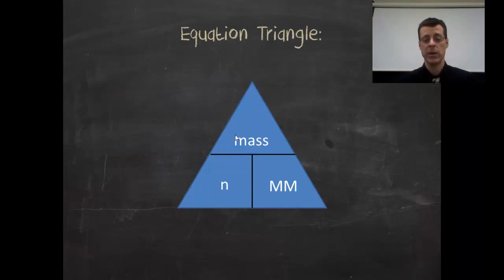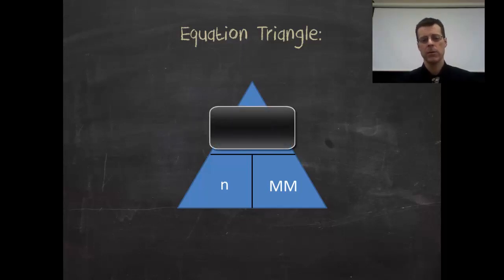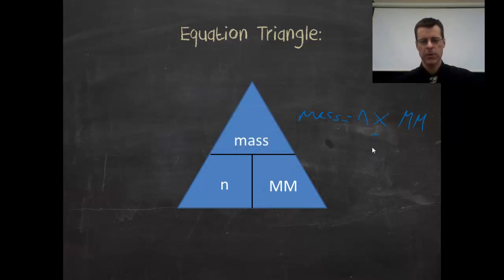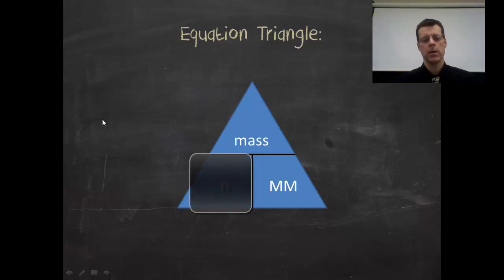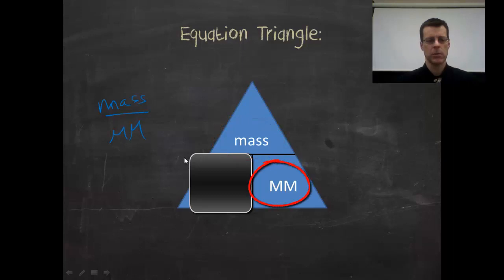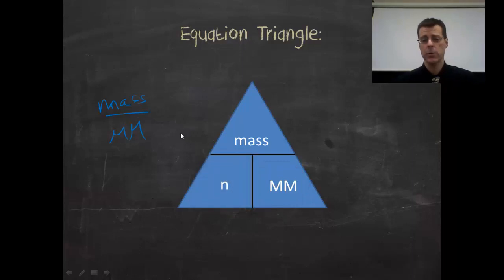It's useful anytime we have three terms. So the way it works is I cover up the thing that I'm looking for, and whatever I have left, that's how I arrange the formula. So let's say I'm looking for mass. Well, if I'm looking for mass, I'm going to cover up mass, and I look at my triangle, and I have number of moles on the bottom and molar mass on the bottom, and when they're beside each other I'm going to multiply. If I'm looking for number of moles, well then I cover up number of moles, and I've got mass on top, molar mass on the bottom, and then I'm going to treat that as a division. So the triangle is really quite simple, it's quite handy.